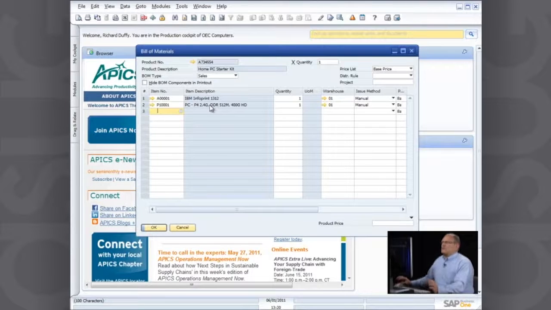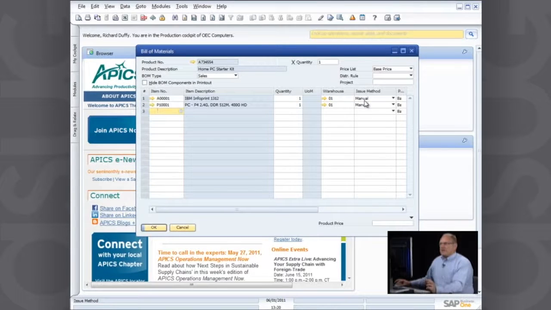The beauty of this is when I'm placing an order for this particular kind of bill of materials, it will be exploded out on the sales order, and then I can, if I want to, substitute a different printer, whatever I want. I can have as many components on this bill of materials as I like. So that's the fundamental process involved in creating your bill of materials.